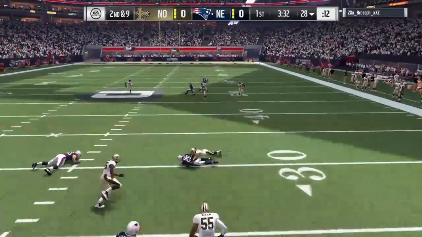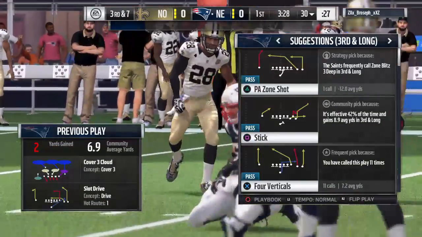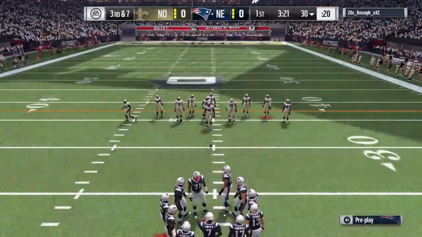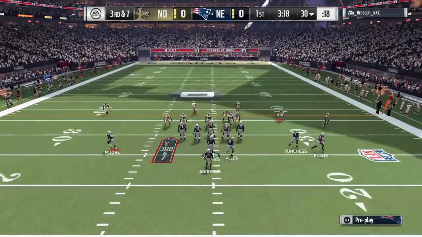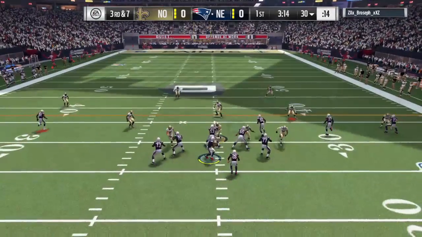Throwing now is Gino. Finding his safety valve here. That's complete. It'll be a 2-yard gain, and that'll bring up a 3rd down. I know most of the time when the ball's in the air, you're thinking wide receiver, tight end, but running backs, they can be a big part of any passing offense nowadays.